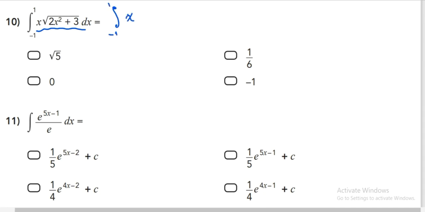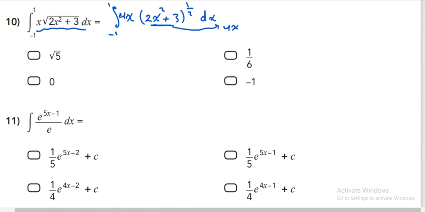It will be x, open bracket 2x power 2 plus 3, all to the power 1 over 2. Square root means power 1 over 2. Here this bracket, can we expand? No. So we'll use integration by recognition. Integration by recognition for a bracket with power. Outside the bracket should be the differentiation of what is inside the bracket. What is the differentiation of what is inside the bracket? It's 4x. So outside the bracket should be 4x.